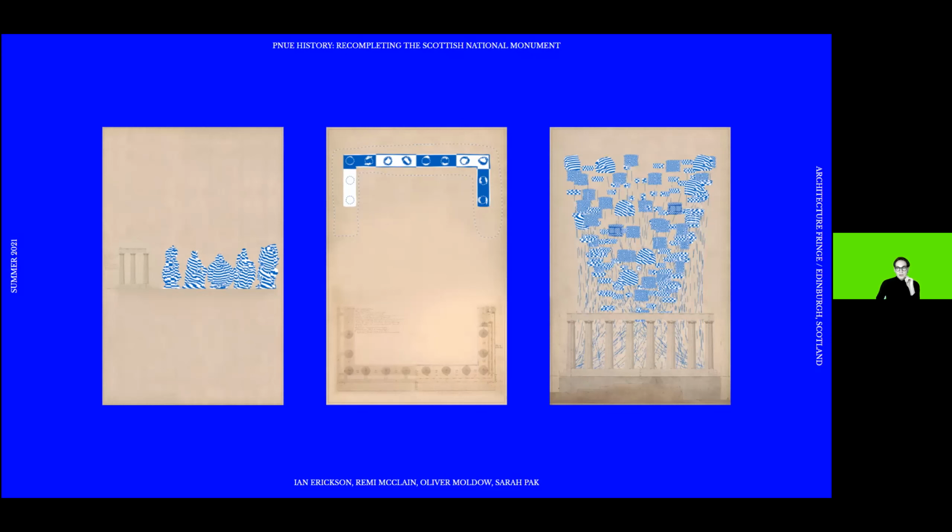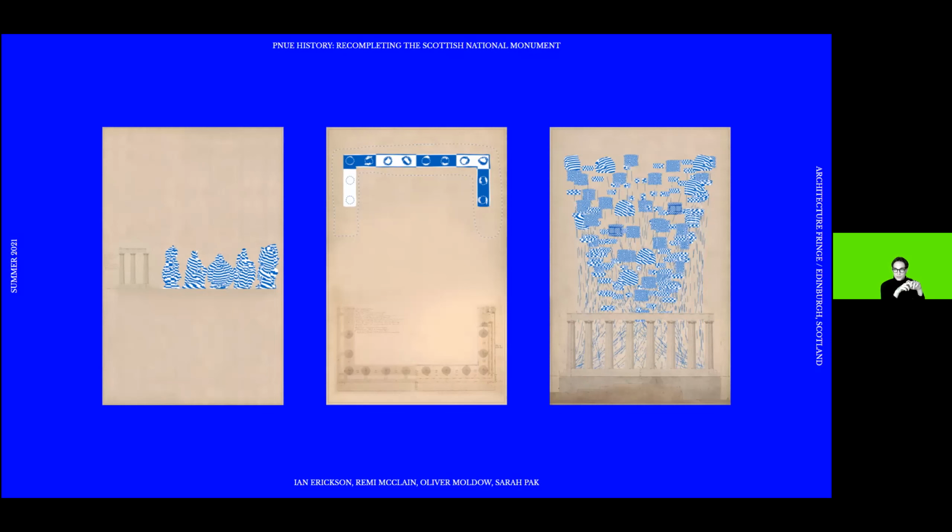And so it has this really weird, ghostly history over the past few centuries. There have been dozens and dozens of proposals by architects and members of the public alike to finish the incomplete structure, because it's still referred to as "Edinburgh's disgrace" and the "pride and poverty of Scotland" to this day. So it's denigrated for being a fragment or a ruin.